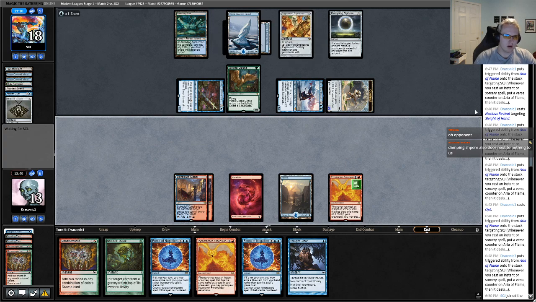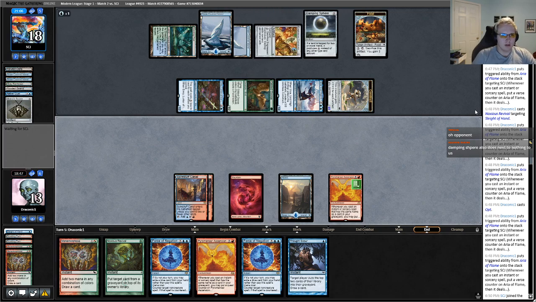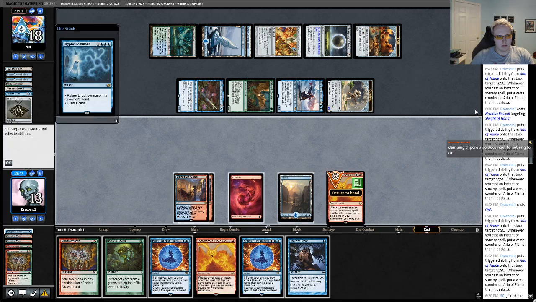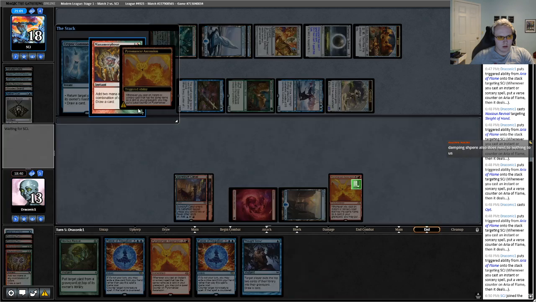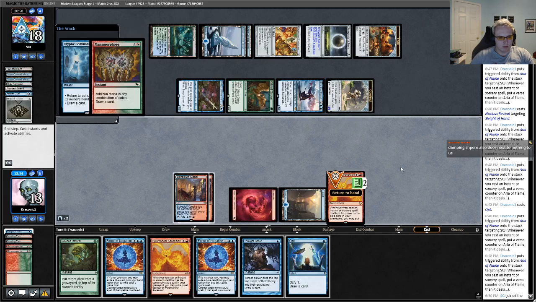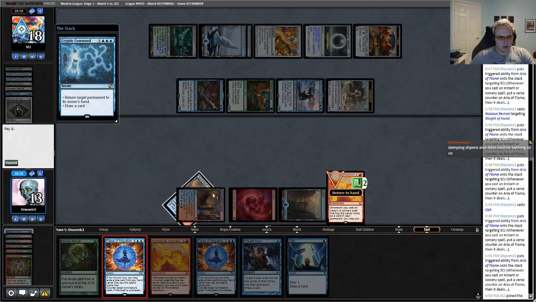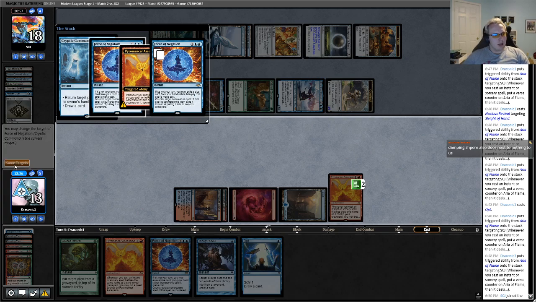What is this? A whir? Make a food. Alright, that's fine. Okay, and then now we're just going to Force Negation this. Blue, blue. Cast, targeting this. Always yes, always yield. Same targets.